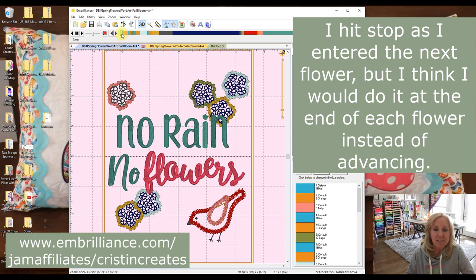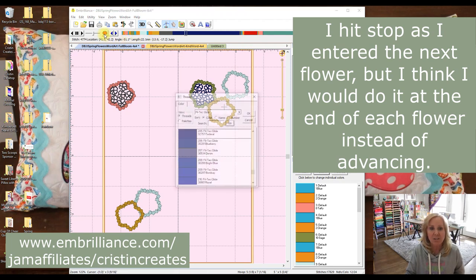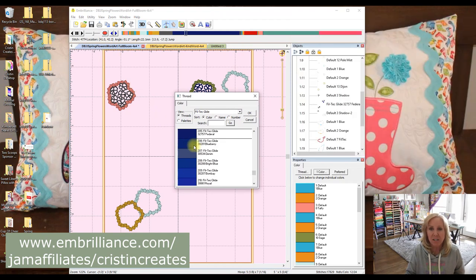So I would run the Stitch Simulator again until I get to the next flower. So I've got the first two done, and then I'm going to hit the single stitch to see when I get to, oops, too far, one ahead. So you can see as soon as that little crosshair gets to this flower, that's when I want to hit stop and change the color. And you want to make sure to not use the same colors you already did.